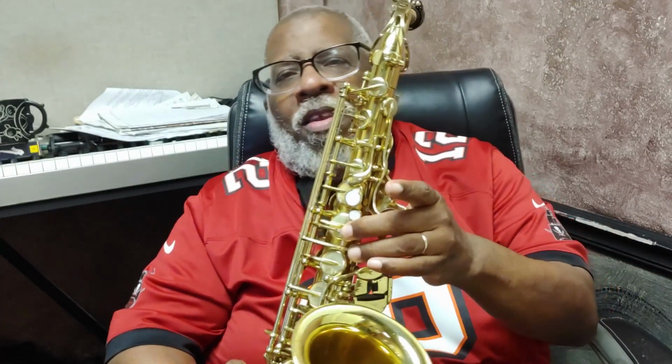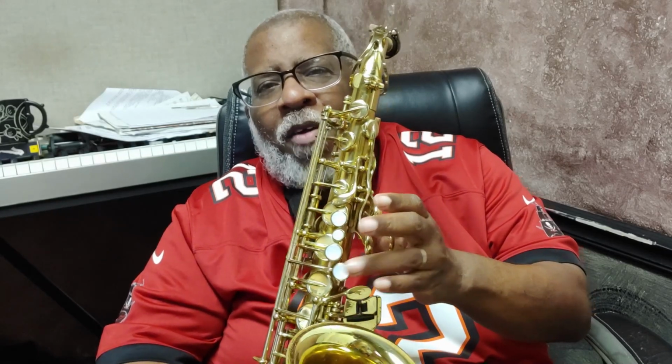There's all sorts of other ways to close down the C sharp. Some people put all their fingers down, like 2, 3, 4, 5, and 6. Well, wait a minute, that doesn't work. Or like this finger here. A lot of band directors say, put the G finger down. I don't think that helps a lot. You put the bottom hand down. Open. That kind of opens it up more.